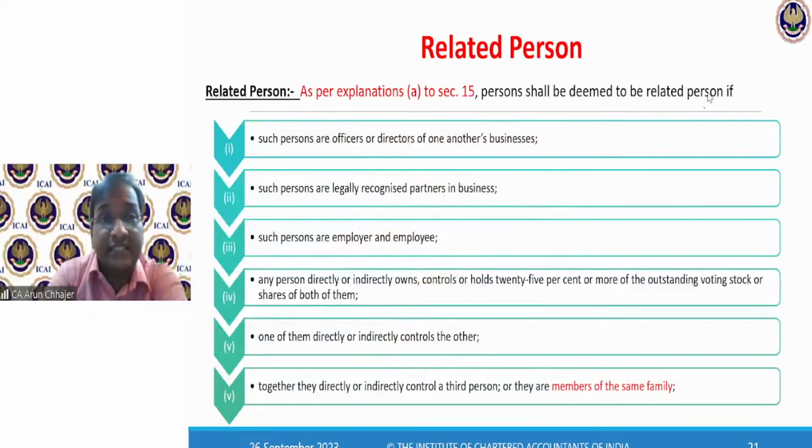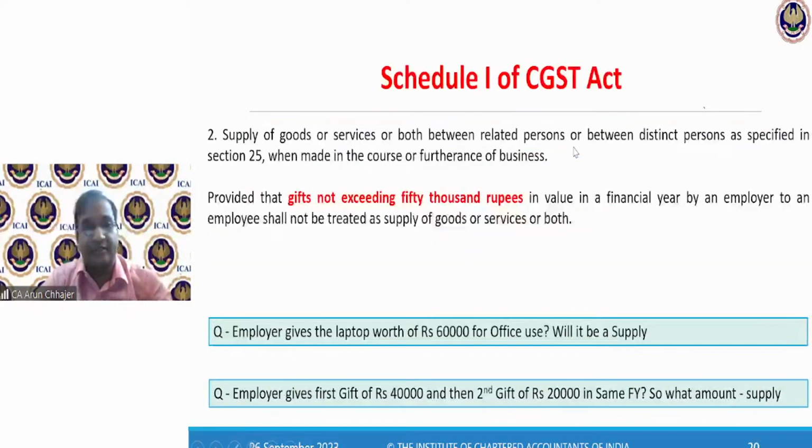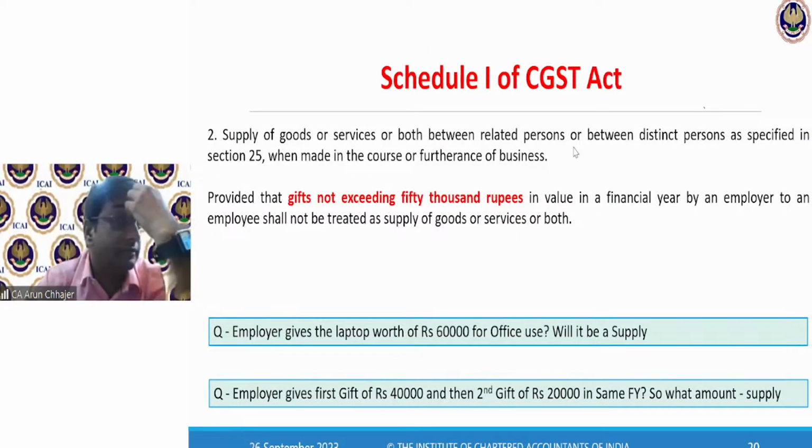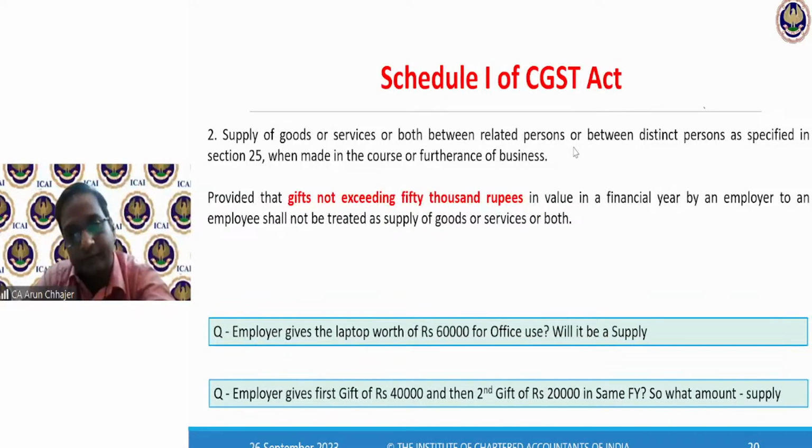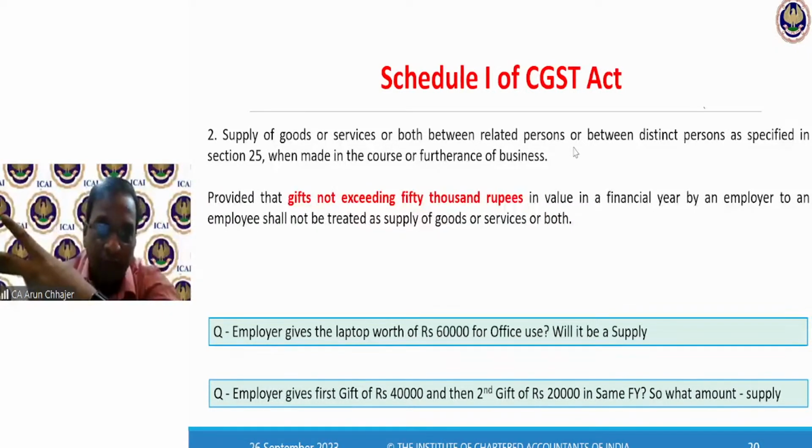But what is the distinct person? You all have to give the answer. What is the meaning of distinct person? Separate registration, but permanent account number is 1. So one PAN, multiple GSTIN. So that multiple registration can be within the state or from one state to another state also.